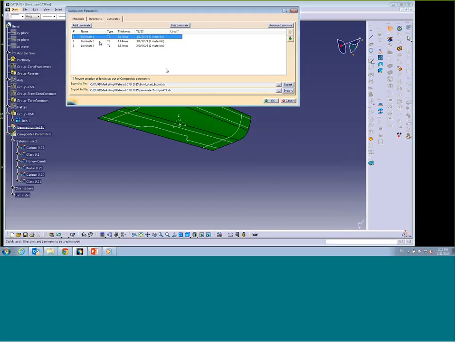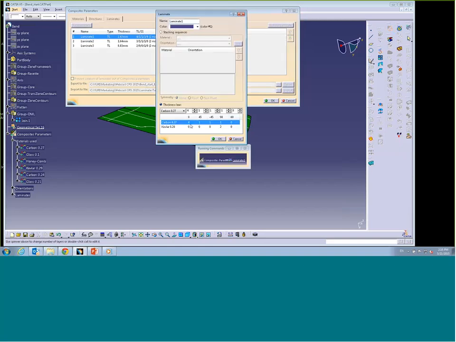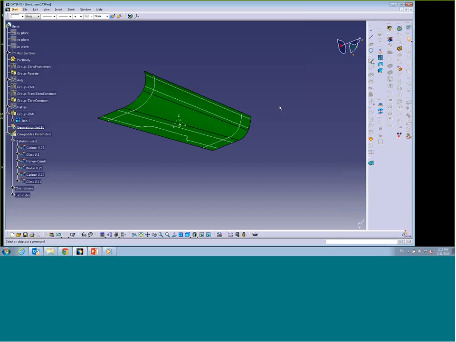Now let's review laminate 1. If I hit edit, turns out, yeah, it has 4 plies, 0 degree, 1, 1, 1, and so on. So I can review the laminates. It showed me the thickness, the flow, etc., and I'm done. So at this stage, I'm done with creating composite parameters. And from here, I could do what is called the manual plies creation. So I'll give you a quick example. That's the way of how it was done 10 years ago. It's still available in CATIA, but I want to explain what's the problem with this approach.